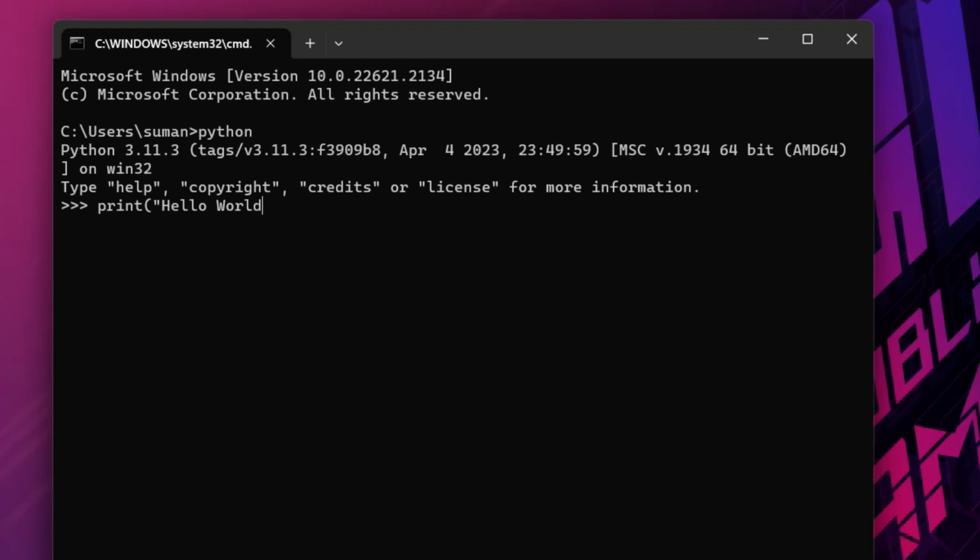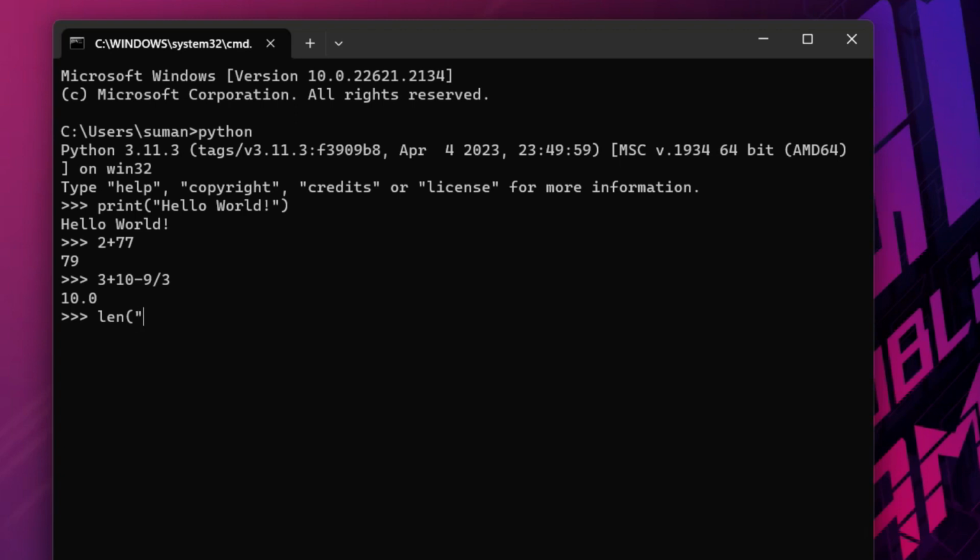For example, you can type print hello world and press enter. Or you can type a mathematical expression and press enter. Or you can type the len function with a string input, which returns the length of the string.